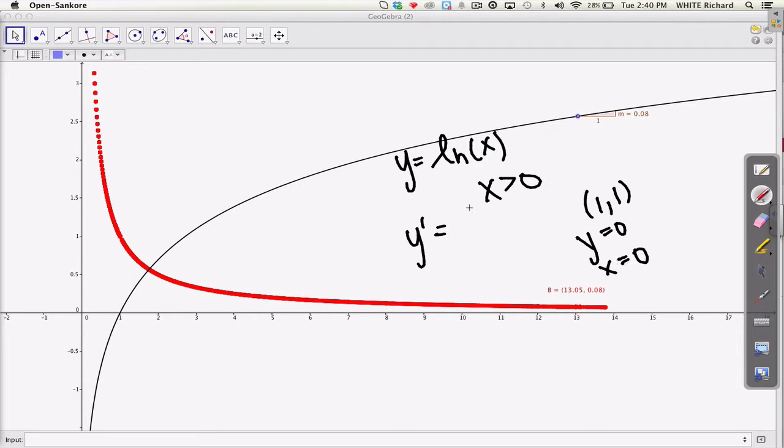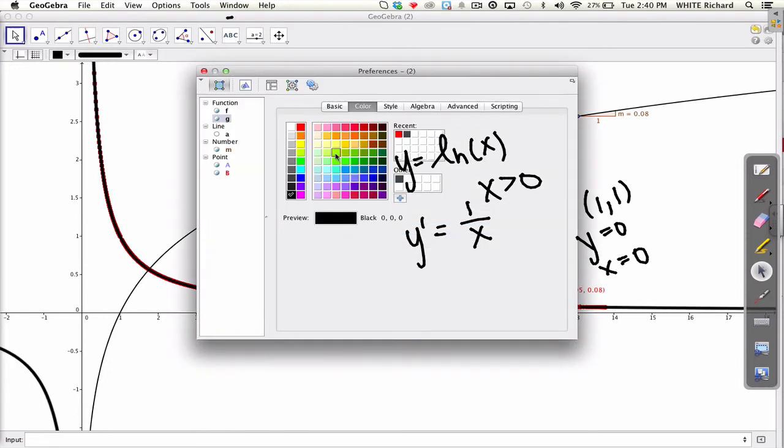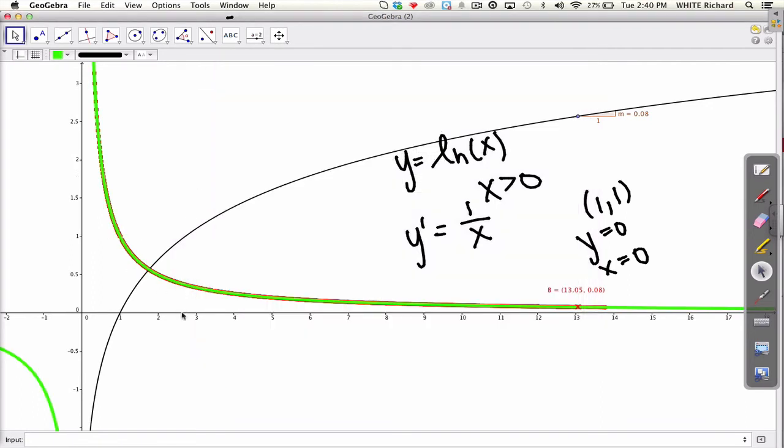Hopefully, you're thinking exactly what I'm about to say or write. It's 1 over x. 1 over x. Actually, if I graph 1 over x down here, y equals 1 divide x. You can see there it fills it in nicely. If I double click on it, just make it really thick. Yes, there it is. And green. Same exact function.